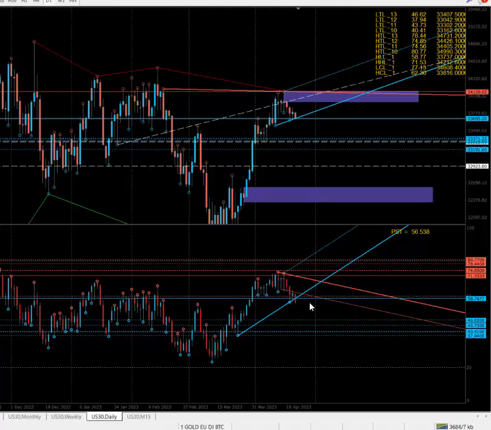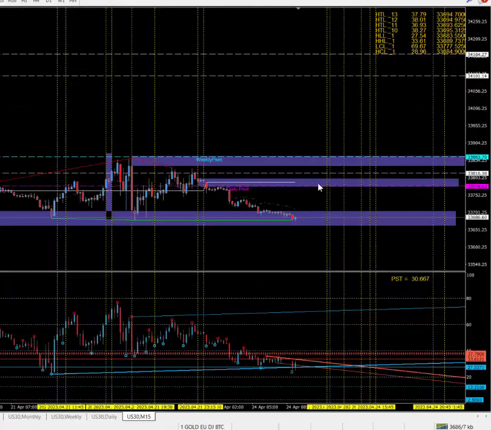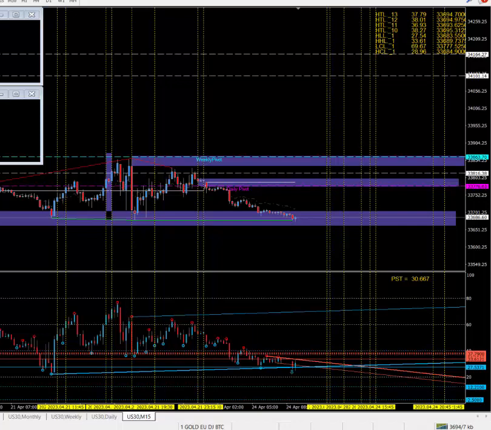Okay, that's it. So if the market does push up a little bit into this zone, this should be the major place where the sell will happen. Now let's take a look at SP 500, Nasdaq, and Bitcoin. As you know, indices generally go together. So if my setup for Dow Jones is correct, then SP 500 and Nasdaq should also retrace up, and then sell off as well. But let's see what the chart is looking like.